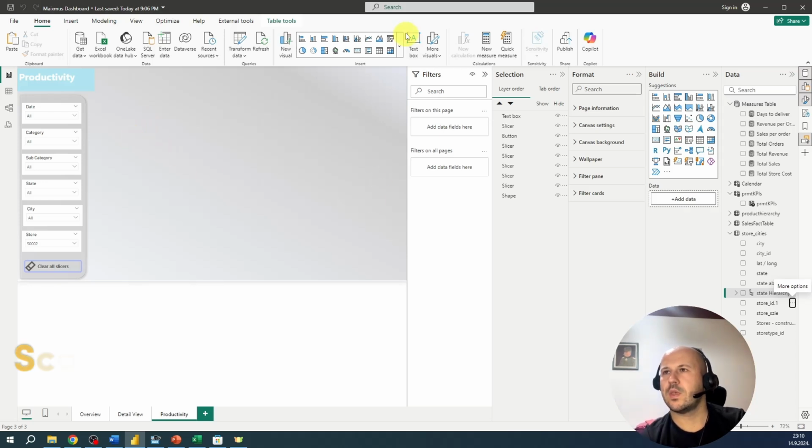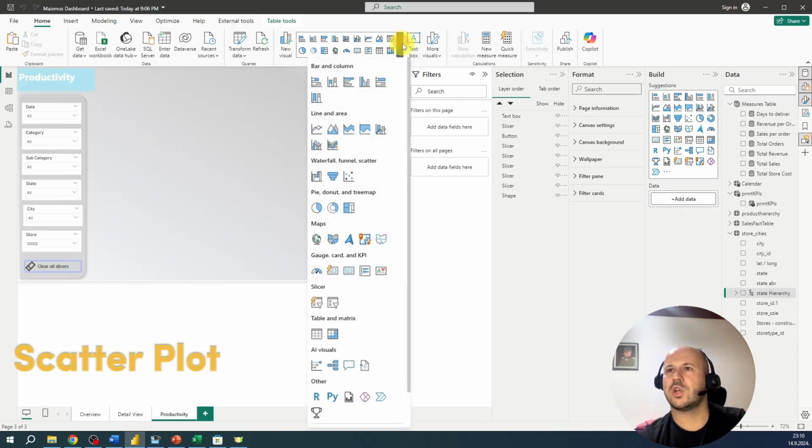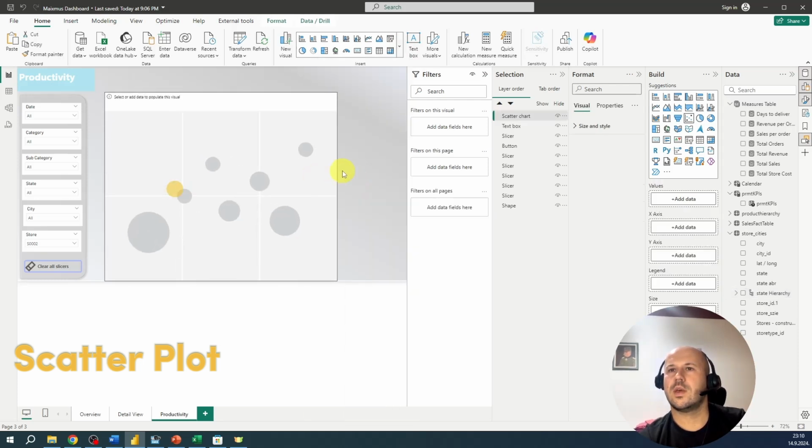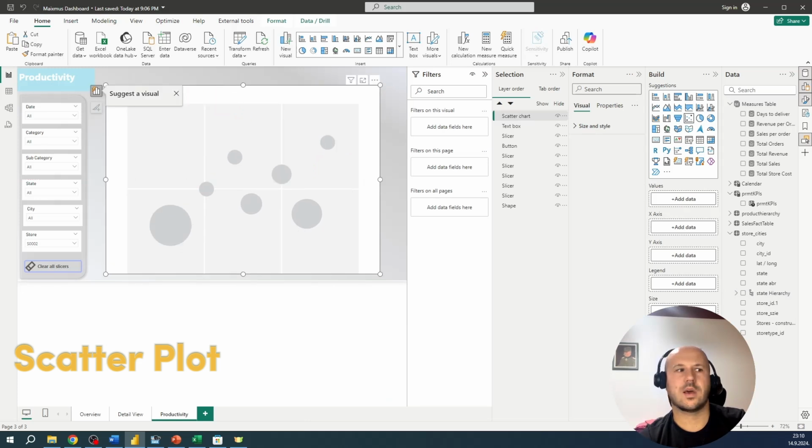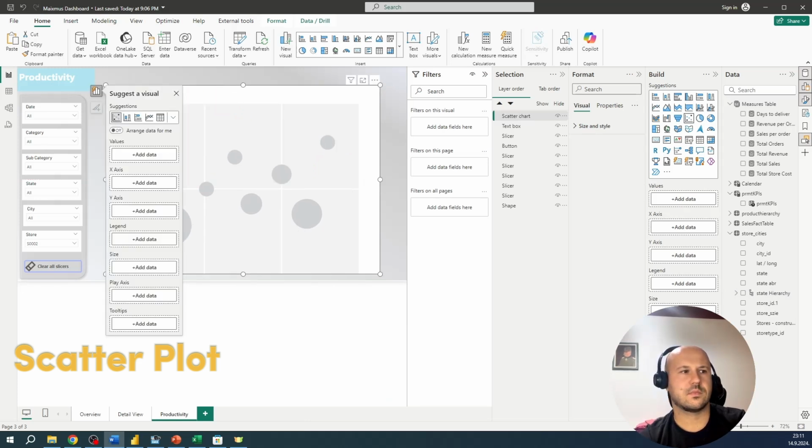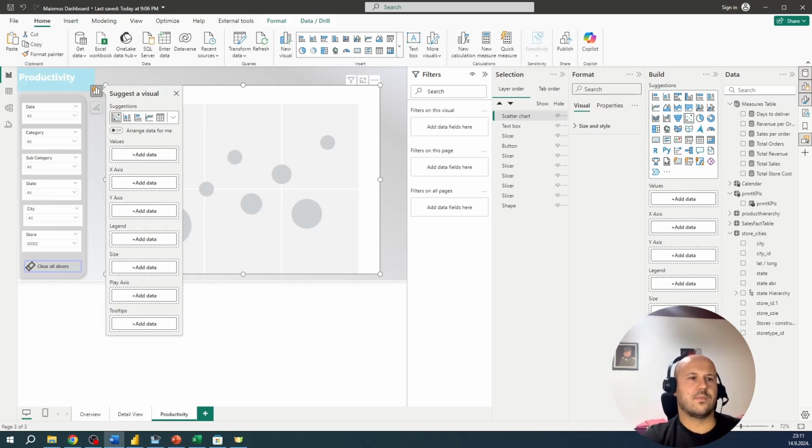Okay, for this chart we are going to use a scatter chart, and let's enlarge it. In values we are going to add our store hierarchy.